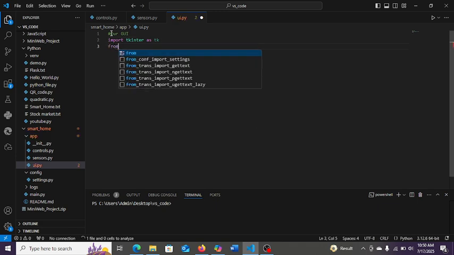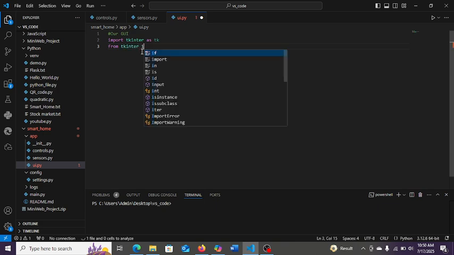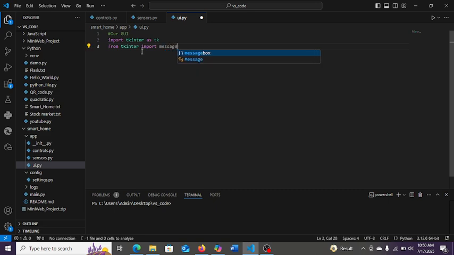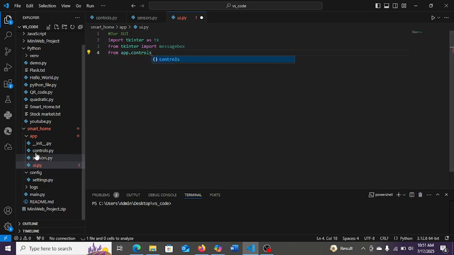Then here we say from tkinter import messagebox, and from app.controls, so we are importing from this file we have created.